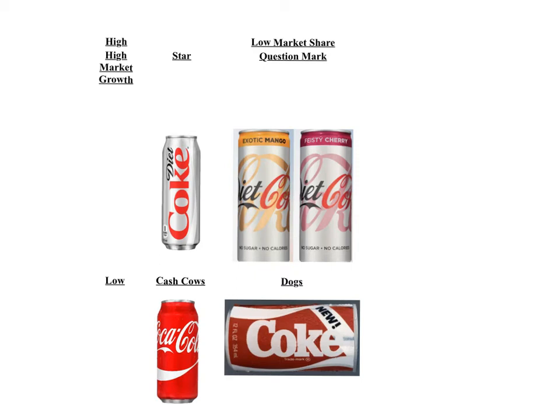I've done a quick example using Coca-Cola, focusing on the actual Coke brand itself. In terms of the Dog product — it's already been withdrawn from the market — that was New Coke. It looked very similar to the original, but it was marketed as this new Coke with a different recipe, and the recipe failed — it just didn't really take off. If you look at the product life cycle, it had a very, very short life cycle: it was introduced and then almost withdrawn straight away because customers just did not take to it. That would definitely be an example of a Dog product.